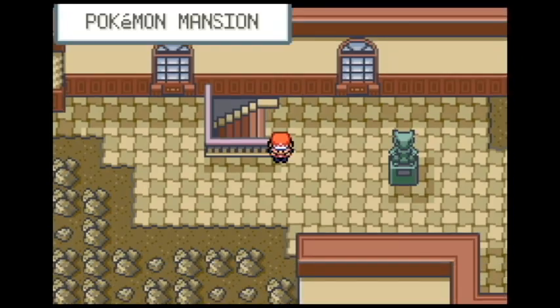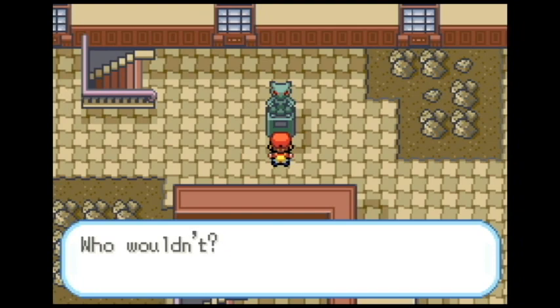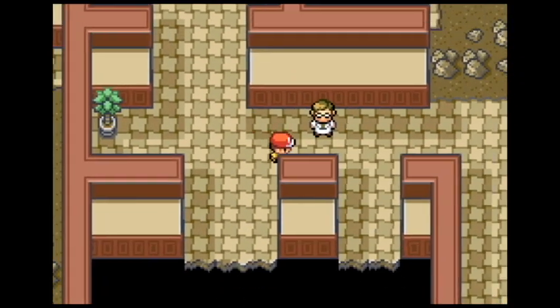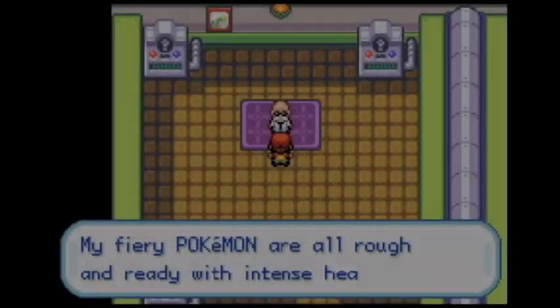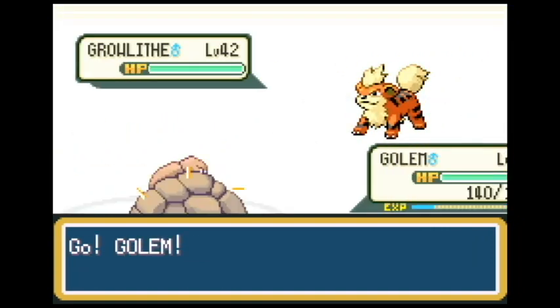So we switched the plans. We're going to go ahead and face Blaine. And yeah, we're hitting up the Pokemansion right now. What I'm doing here is, it's not that I want to show you too much. I just want to show you that I was going into the Pokemansion to try something different. And we're going to go ahead and take on Blaine right now. Blaine shouldn't be too hard.